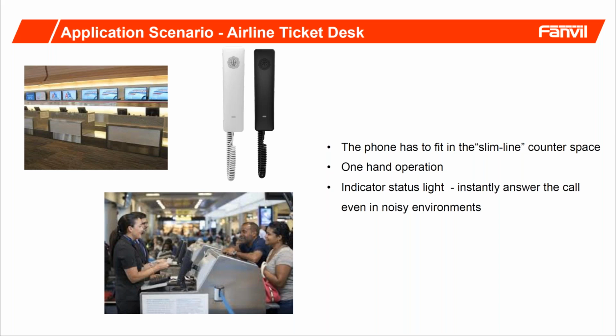Now, when moving to VoIP, it can be a problem because if you look at most SIP phones in the market, they don't have this analog type design. They are more of a desk phone for office use. In reality, they're not going to change the desks and spend another hundreds of thousands of pounds just to make room for a phone. So with this coming out now, it does fit quite nicely and fill that gap in the market, and also anywhere else where space may be an issue.